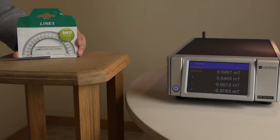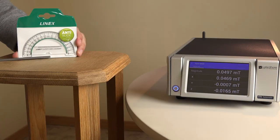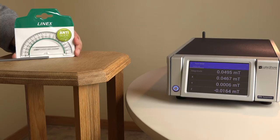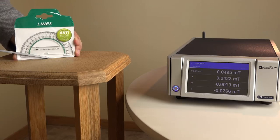Now let me rearrange and use this probe to measure the angle, inclination of the Earth's magnetic field. If I can get both the x and y axis close to zero, then I know the probe is following the magnetic field vector perfectly. First, I find the north-south direction, again looking for a zero on the y axis in this setup. Then I tilt the probe until the x axis is also close to zero.